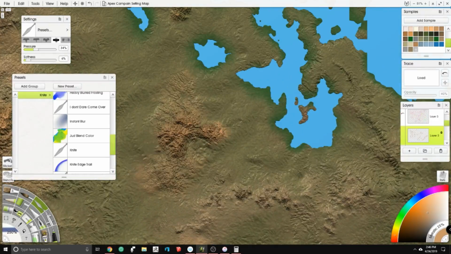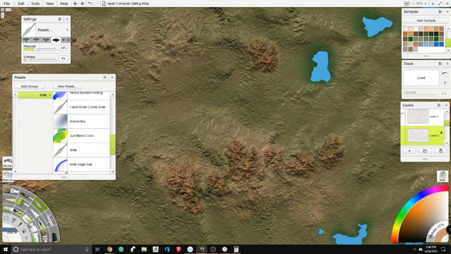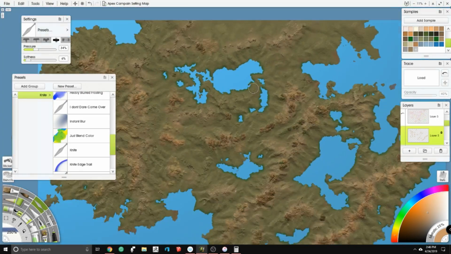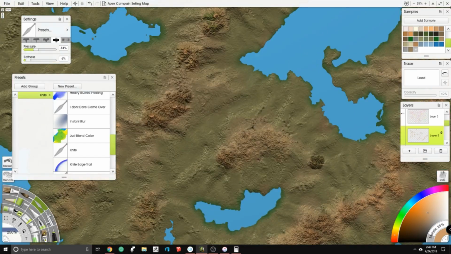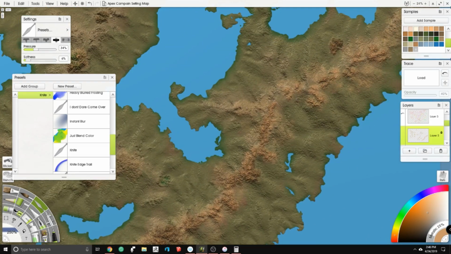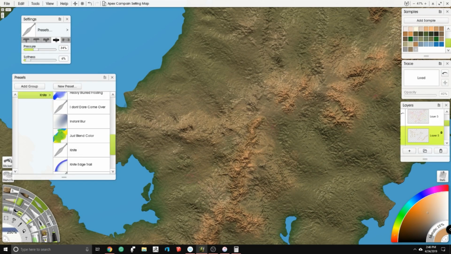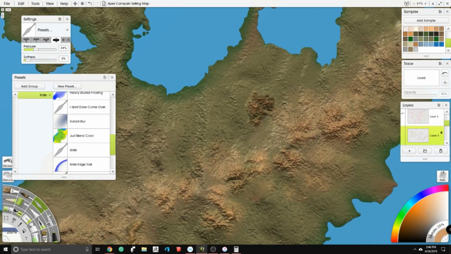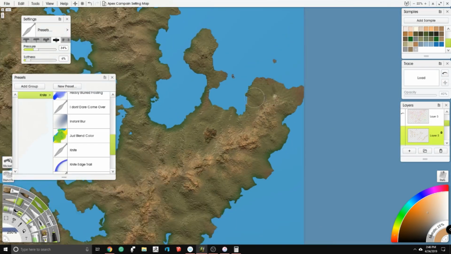And also I'm finding these little brushes like this, it's a lot faster to do it. This guy's a pain though. I don't like this guy. So we're just going to erase him a little bit like that. Blur that up, and there we have a crater. Yay! Same thing over here. And I'm working my mouse so I have a consistent blur.